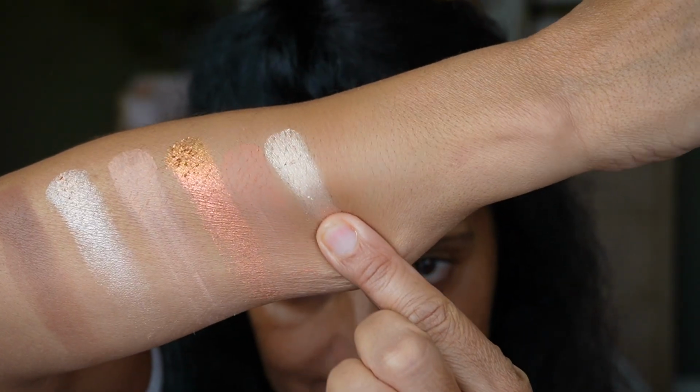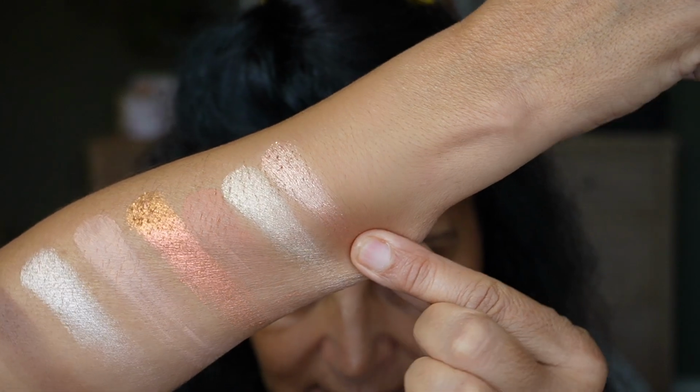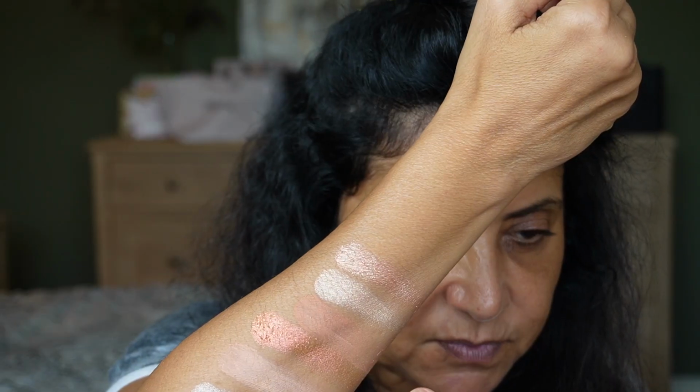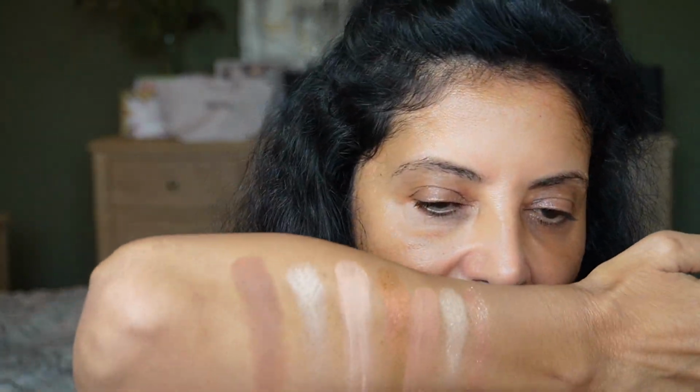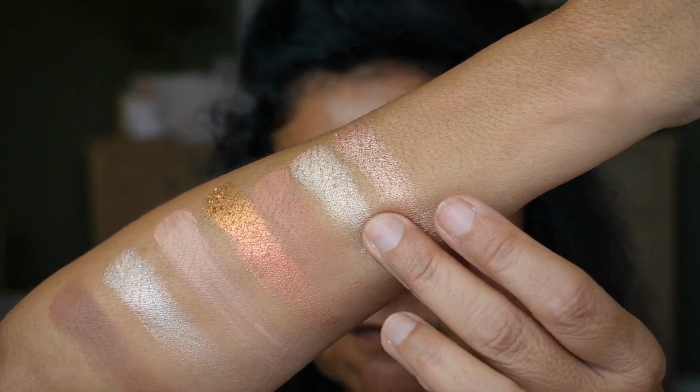Let's go into the second row with Elm, and that's a sparkling foiled light bronzy nude. Now let's go into the first new formula, which is the Metal Gloss, and that is Snug, and it's a soft bronze metal gloss. It does look a little smooth, but I guess when I thought of metal gloss, I thought it'd be like liquidy. The texture does look very similar to this one, which is Elm, the sparkling foiled shade.